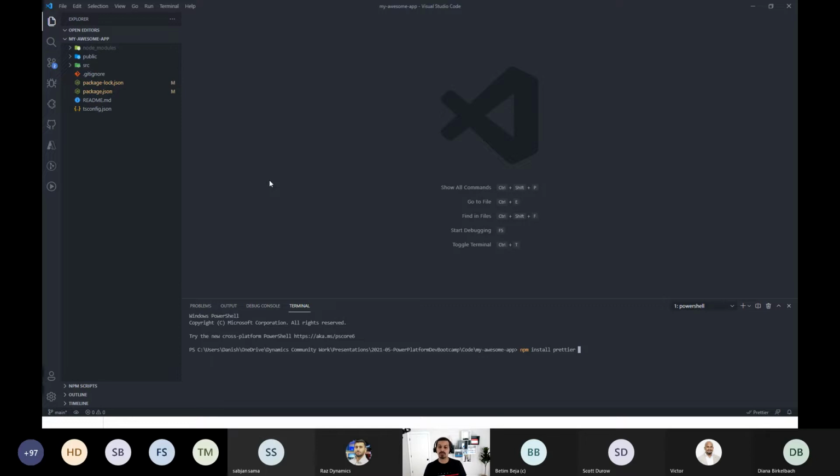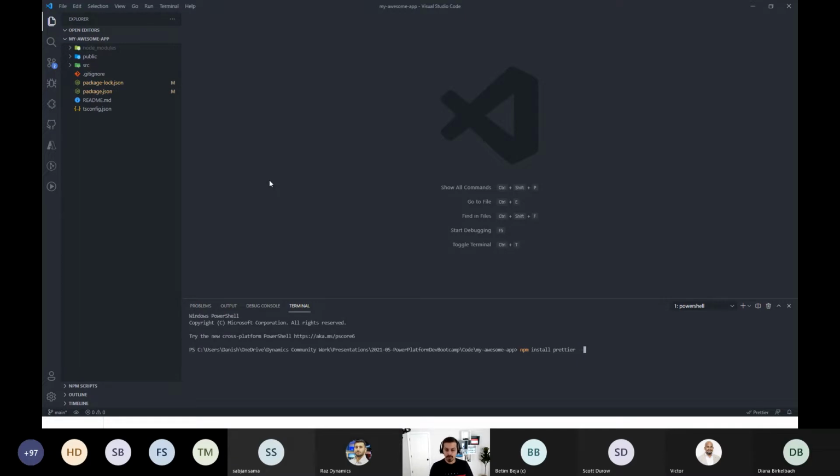This particular package is not going to be required when you're running the application. So end users don't need this package to run the application, but developers would need this package to develop, because it's going to do this code restructuring to make it look consistent across, right?